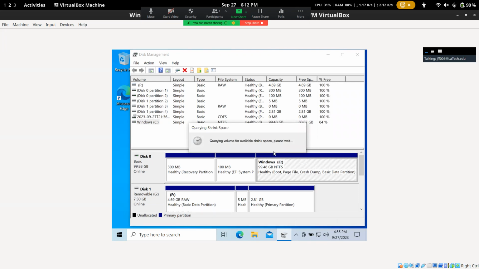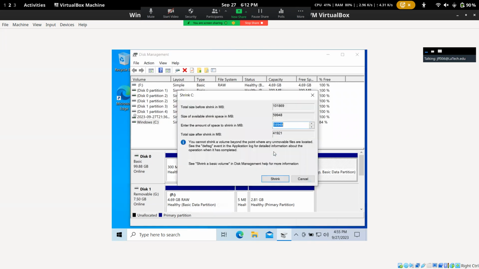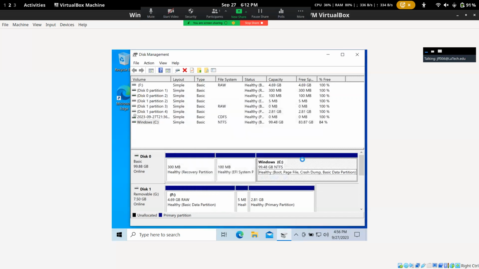So right now, this hard drive is completely full. It doesn't have any more room for another partition and then another file system. So we're going to go ahead and make some space for it. I'm just going to use an arbitrary number that I tested before and know works, but let's see. Let's try that. Let's try shrinking that. That's big enough.